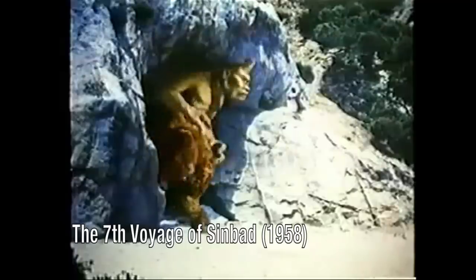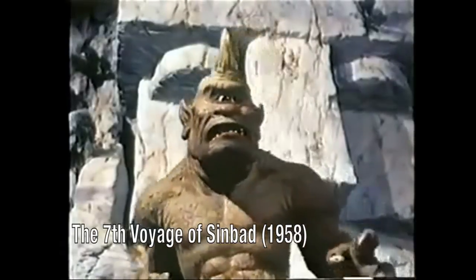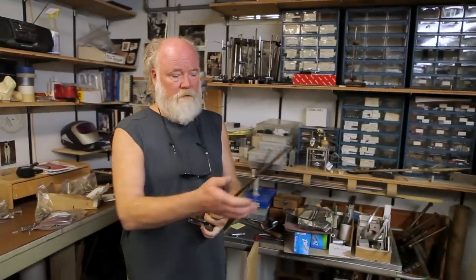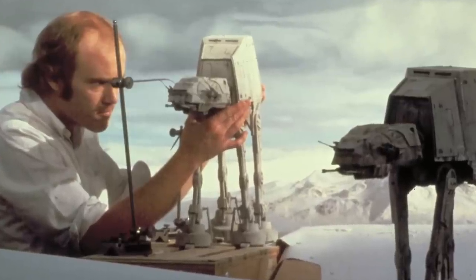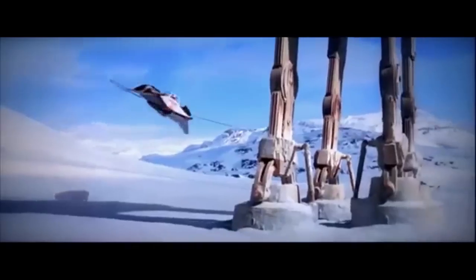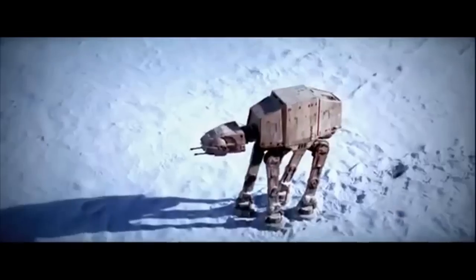We looked at some behind-the-scenes stills and kind of figured out how they did puppet animation. With stop motion, you're physically sculpting a performance one frame at a time. These are the pointer gauges — the surface gauges that you would use to locate your puppet in space. At a certain point in time, there was no other way of achieving the effect. I wasn't able to see a through line from the stop motion I was used to seeing to what I was seeing in Star Wars, because everything was just so much grander and better — it didn't make sense to me that that was also stop motion.